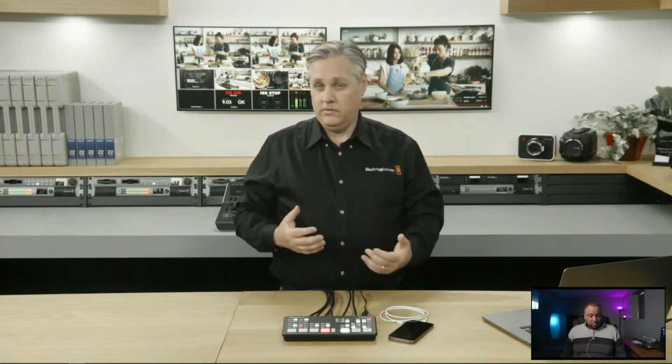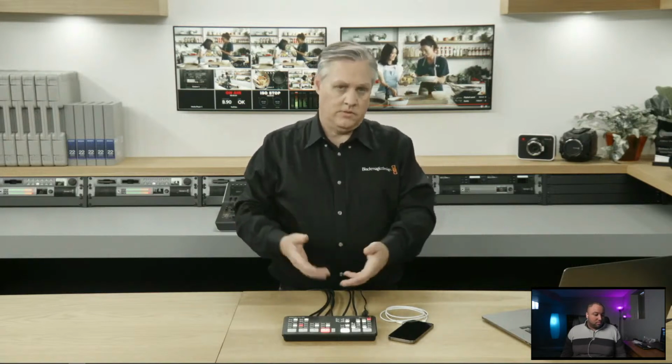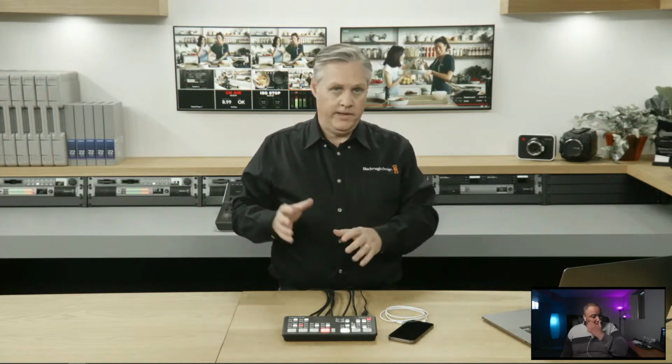But a lot of times software applications need to be quit and relaunched, because they'll connect through one of the services and they don't really switch across. But ATEM Mini doesn't need to do that. It'll just switch live, even while you're streaming, and you just saw how it did that. Because we've got full control. It runs Blackmagic OS, so we've got full control over the whole process of how we connect.